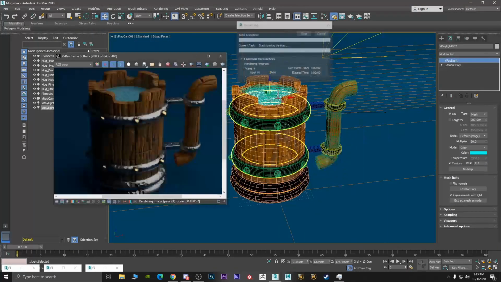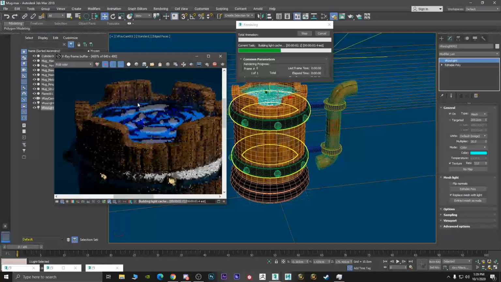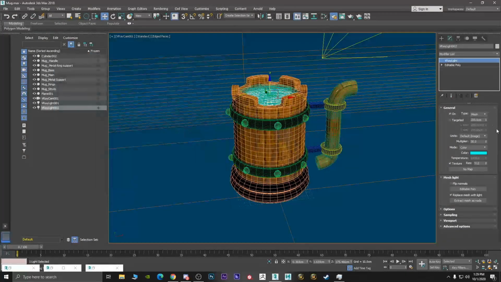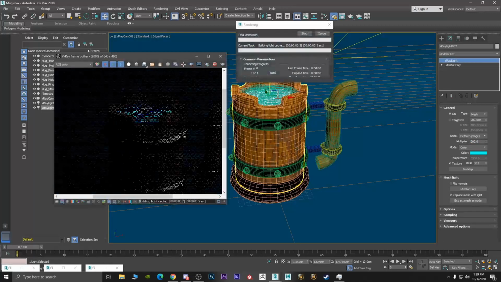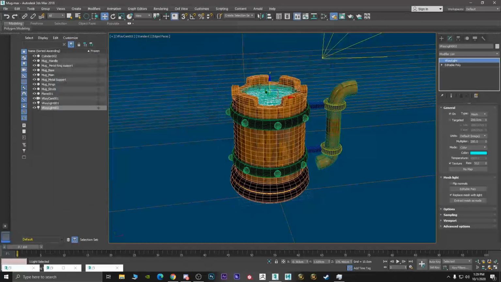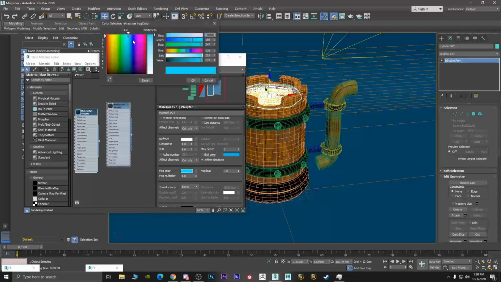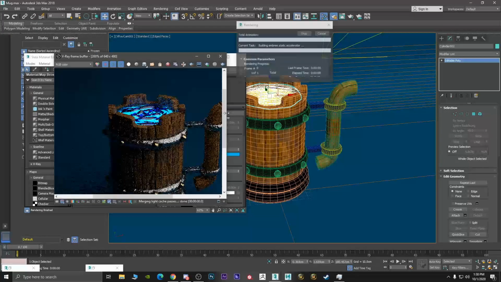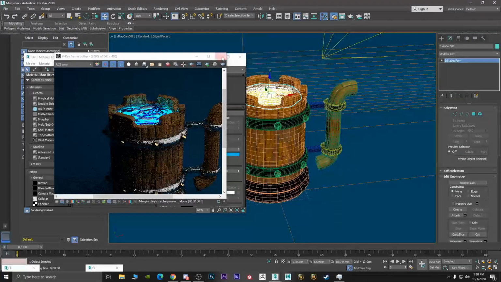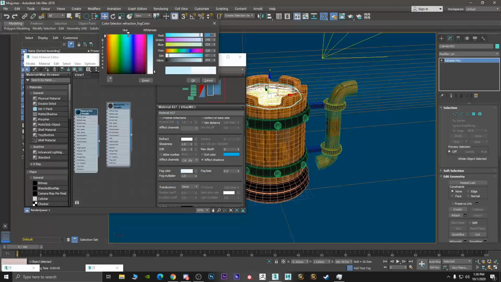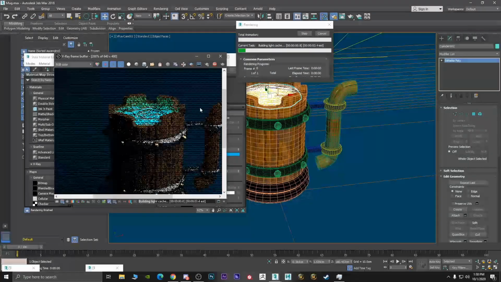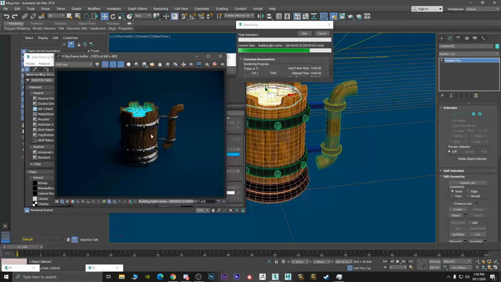Unhide all. It's a little bit too blue here. Nice. The fog color is a bit too strong maybe on this one. Looks good.